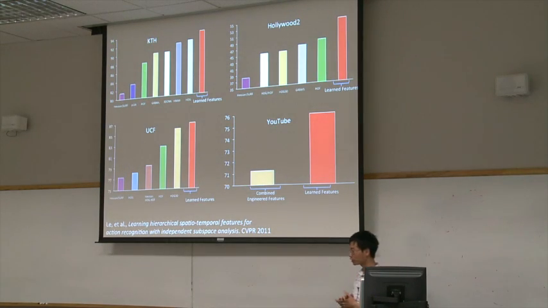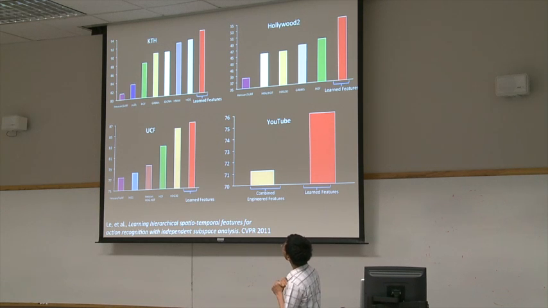Okay, so we took the features that we learned from data and compared them with a lot of engineered features. What we see here is the results of our benchmark compared to computer vision on 4 of the most famous activity recognition datasets: KTH, Hollywood, UCF, and YouTube. People have worked on this for many years. For example, the KTH dataset has been around for maybe 10 years or so, maybe less, I don't know. Here I show accuracy, so higher is better.